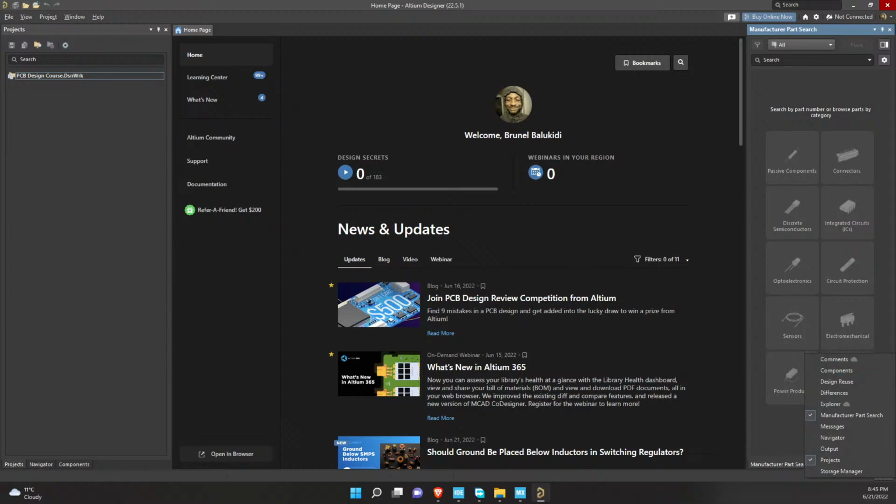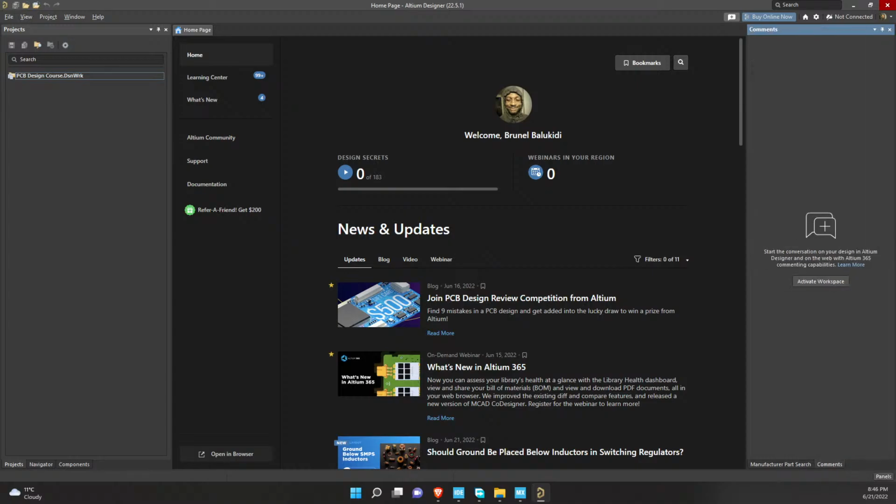If you're putting together a PC board, if you are working on a PC board side, you'll also have all sorts of panels available to you depending on what you have in front of you. But because we don't have anything at the moment, we have a very limited number of panels there. But let's say I select one. We already have comments. No, we don't have comments because it's not selected. If it's not ticked. If I tick on comment, as you can see there, it appears on the bottom.